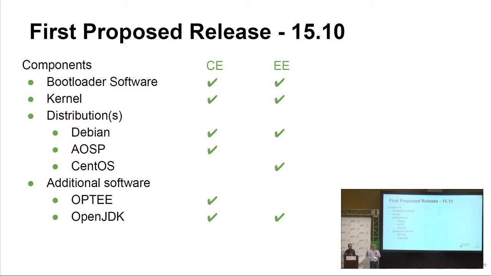You don't want to build something that 6 months, 9 months, 18 months later no longer receives updates. And then on the additional software, we're not doing OPTE, obviously, but we're very focused on OpenJDK. And if you really want to push OpenJDK now, JDK 8, you're going to need more than 1 gig. So you're going to want to use an Enterprise Edition board when you start really trying to push the metal for your JDK work.